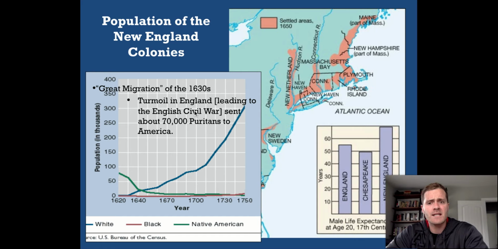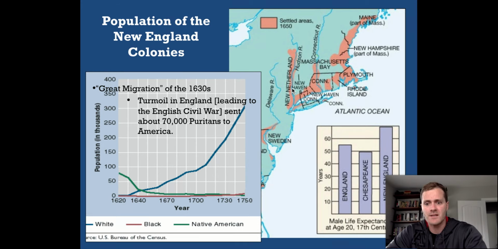And we see beginning in the 1630s what's called the First Great Migration, as about 70,000 Puritans trying to purify the Church of England are going to leave England and come to America and settle in New England. This is largely driven by turmoil in England. We see the English Civil War and a bunch of religious persecution there is going to cause this many, 70,000 is a pretty significant chunk, to come to New England and settle here in these orange areas by the 1650s.